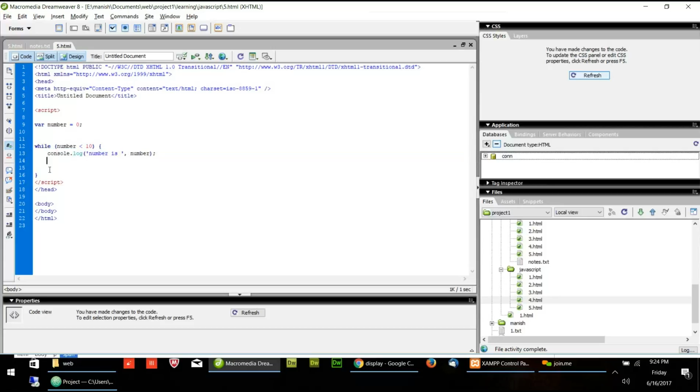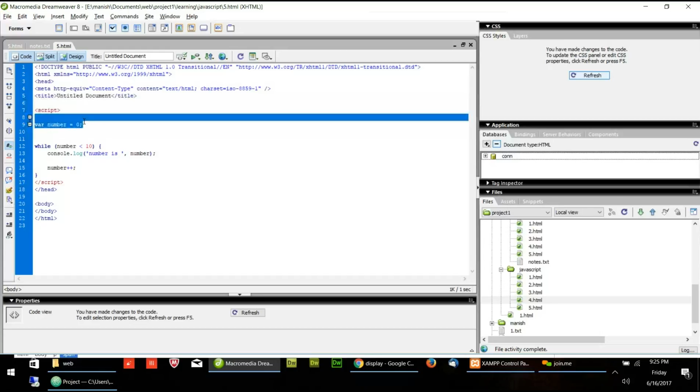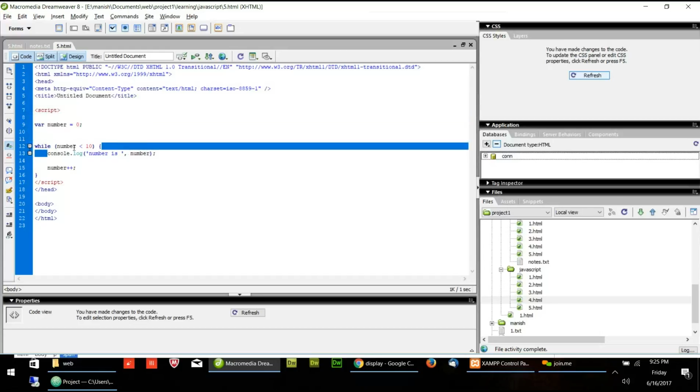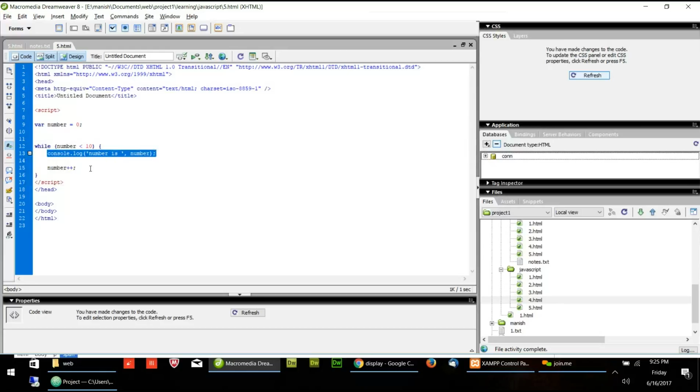Because we are not changing the condition, we are just displaying whatever the number is, and this condition is always true because number is less than 10. So what we have to do is change the condition every time the loop runs. So I will say number plus plus. That means I am adding to the number. So the first time it is 0, it will run this because the condition is true, and then it will increase the number to 1.